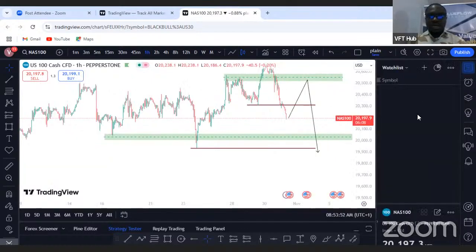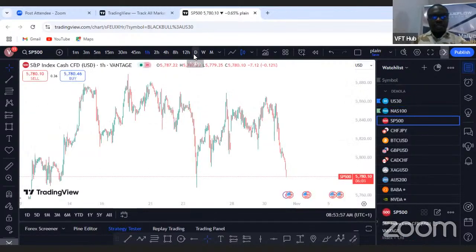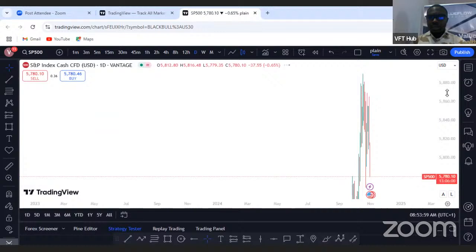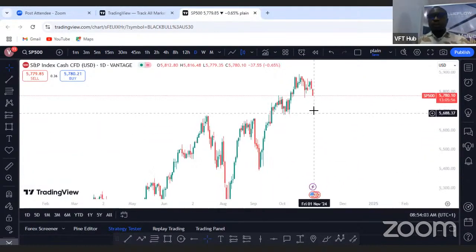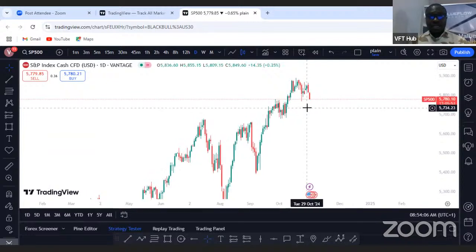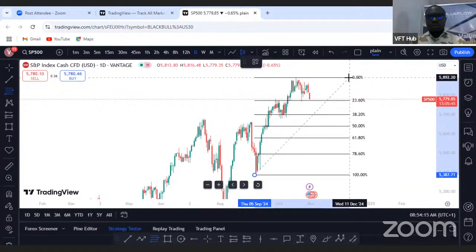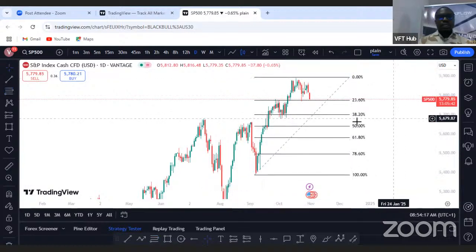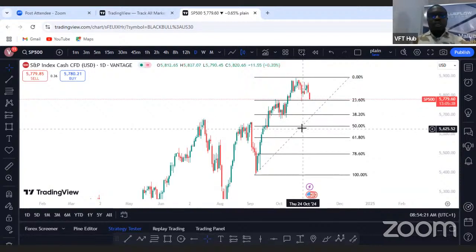Finally, to our analysis on S&P 500. It's almost like the same thing. They have picked, they've cleared new highs, and then they are beginning to just retrace all of them, right? We use our fib, we see that the market still has a long way to go to the downside, right? So I believe probably the 50.0 level, and then we'll start seeing a push to the upside again.